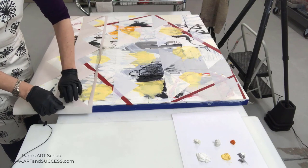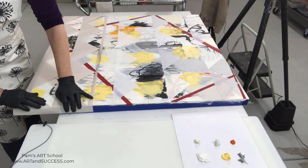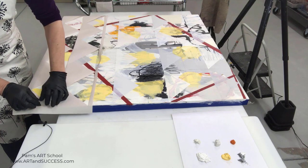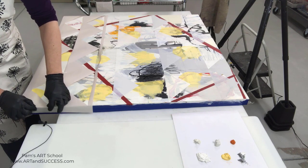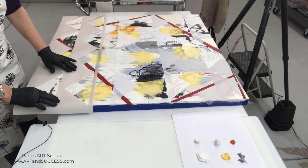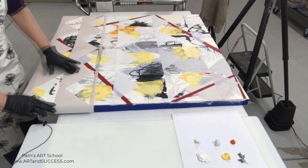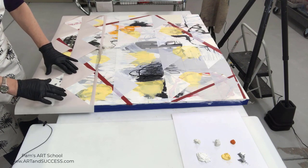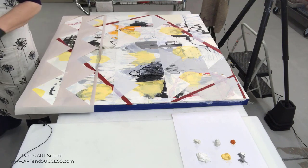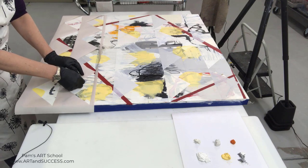I kind of just crease my template over the edge here to keep it somewhat in place, but the most important thing is to have the newsprint lying as flat as possible. I crease it like that and then gauge the rest as I go. The triangles are all cut out of this newsprint, and I've scored the panel so I have more of a reference of where it goes, and then I can apply more tape where I need it to keep it from moving.